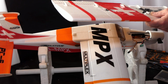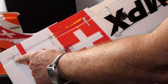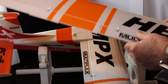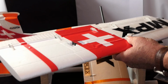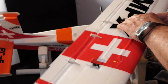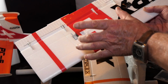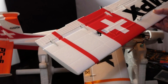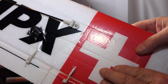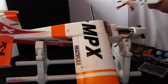I did an unboxing for this one, but I will just go over it again. These are real hinges. Brilliant. There's no foam hinges here. The stickers leave a lot to be desired. They're all coming off. Now what I've done on this wing, peeled the whole sticker off and laid it back on. And I'll have to do this here because it's all coming up, so you have to peel this whole sticker back, then gradually run it over, and I'll do that now before I attach this wing. Right, so I've done that one. That one's just been pulled all the way off and put all the way back on again. Whether it'll work in the long term, I do not know.